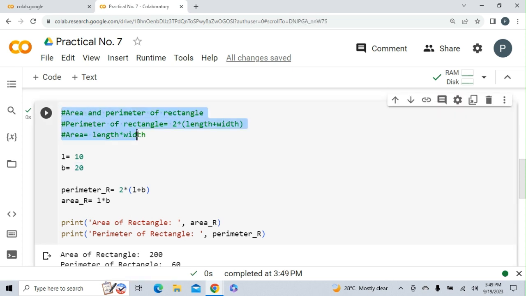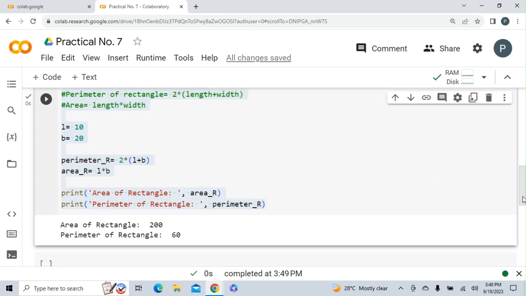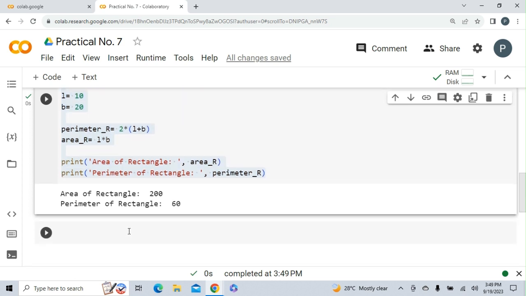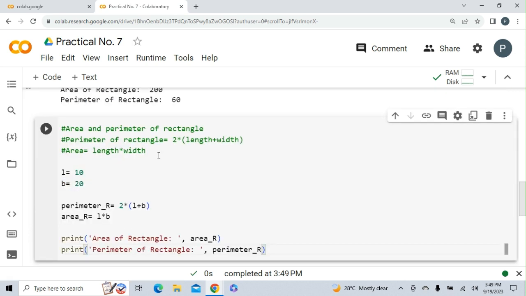Okay. Similarly, now move to area of square. So we want area and perimeter of square.